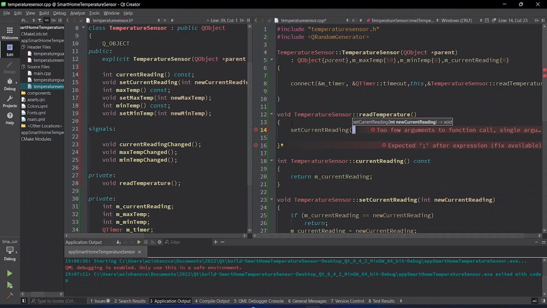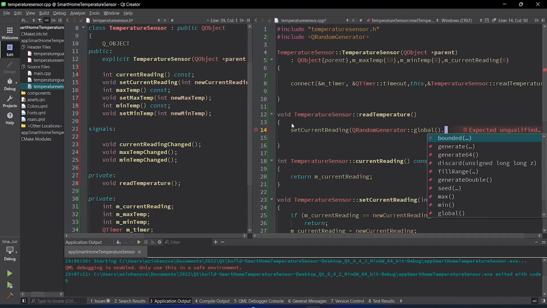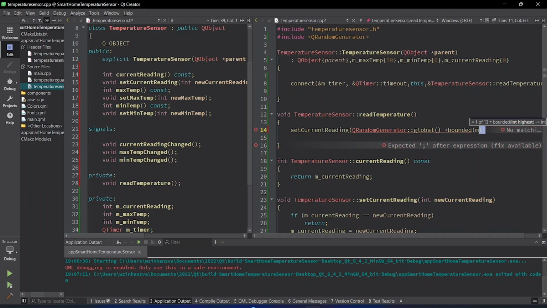Set current reading to Q random generate global bounded, max temp. Alright, so this is going to generate a random number between 0 and 50 and assign that number to our current reading. So after every timeout, this is what's going to be happening.